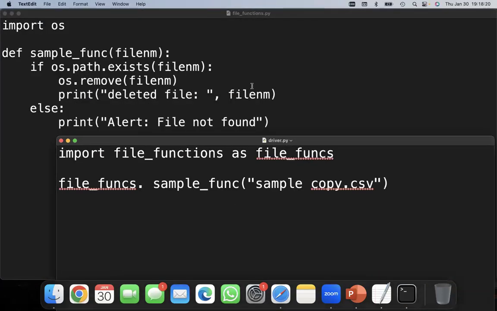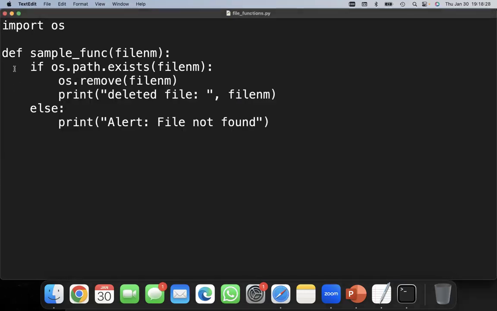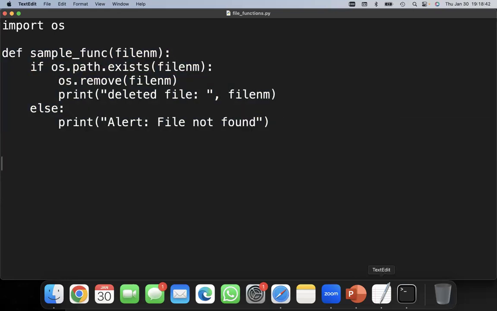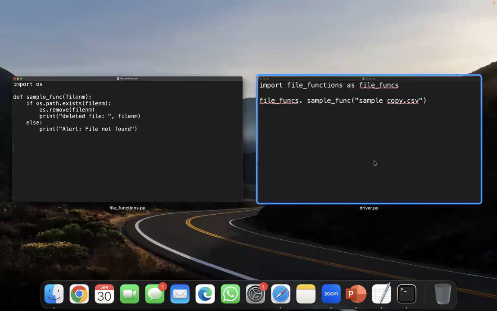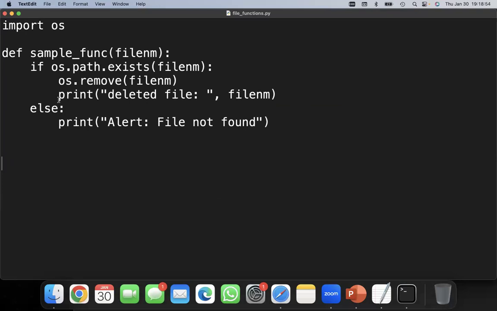So this driver script is clean basically from all the function definitions, right? I want to put the function definitions in a different module, a functional library. Though it's a Python module, I consider it a functional library because I don't have any repetitive code here, right? That we expend multiple times by now. And now I want a code that is changing. I want to put it in a script which is always changing, or I have to edit it and run it. I don't want to touch this file because this is my functional library.